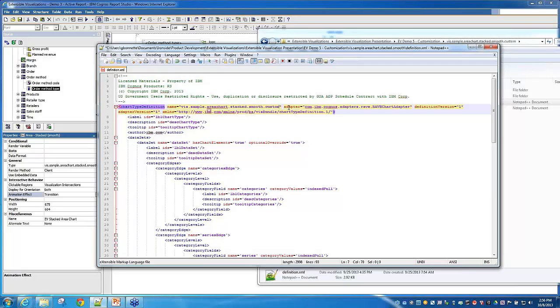If I wanted to overwrite the existing visualization, I could leave everything as the same name and just modify that code and then upload it, checking the box when I install it to overwrite. And then when I opened all of my existing reports and refreshed them in Report Studio, they would inherit those changes. So depending on what you're hoping to achieve, you can either save it as a new name and modify your definition file as well to reflect that name change, or you can just save it as the original name and overwrite.